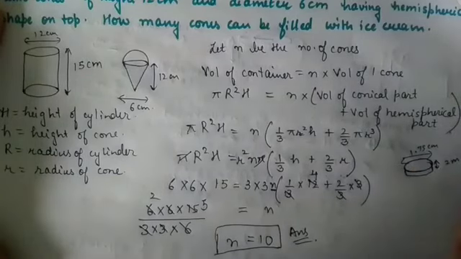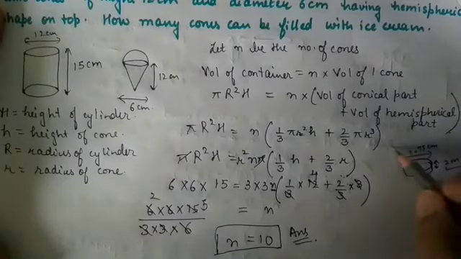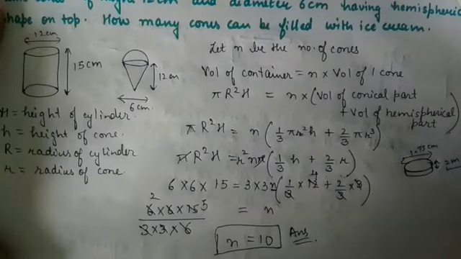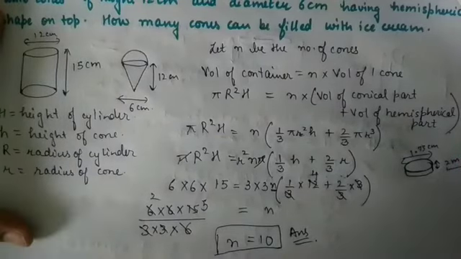So here you have to remember that you have to convert millimeter into centimeter. You have to make the units same, otherwise your answer will not come. It would be wrong. So just keep in mind to make the unit same and take coin as a figure of cylinder, and then you equate n into volume of one coin is equal to volume of the cuboid. Now let us see the next question.